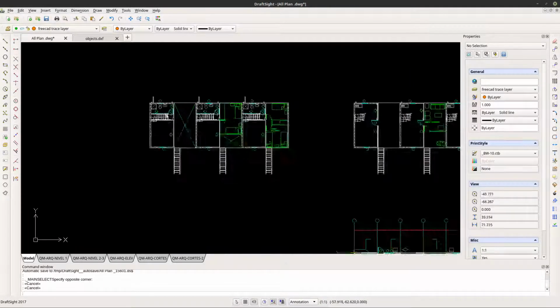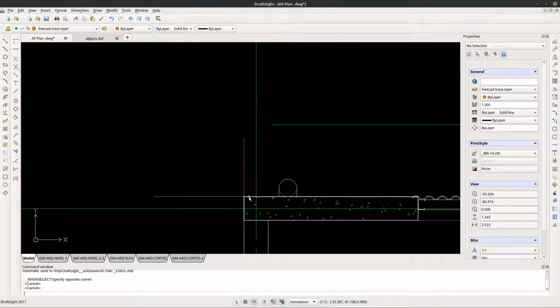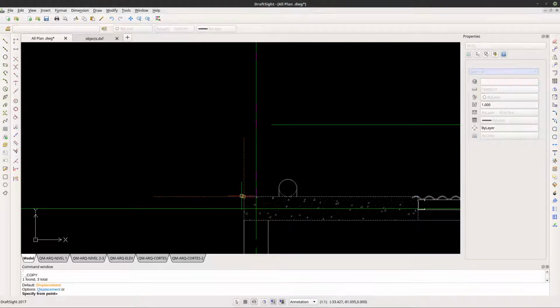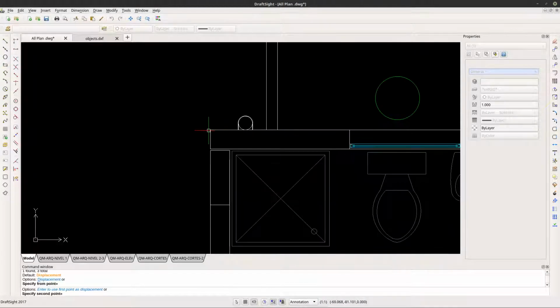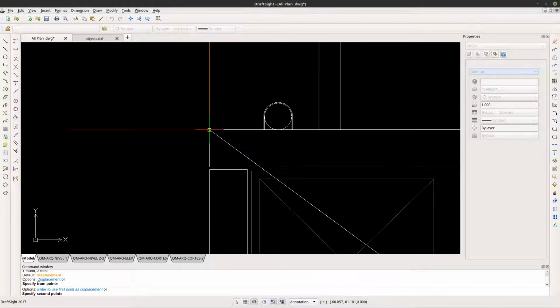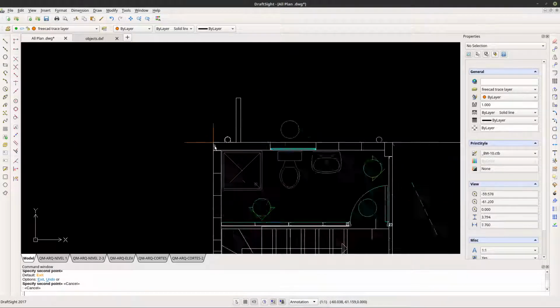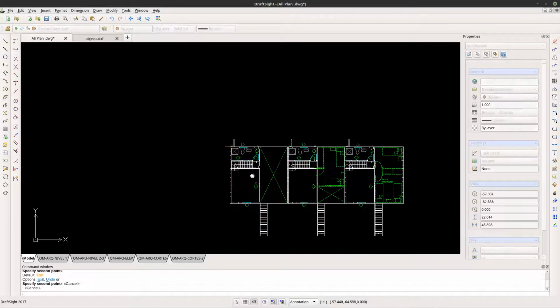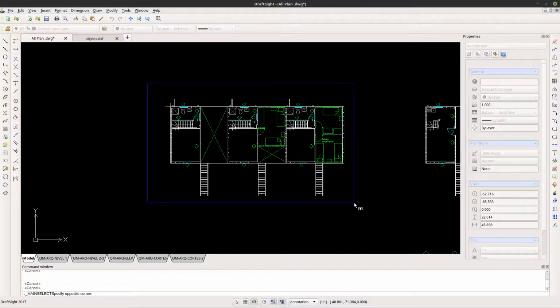I need a reference. Copy this. Okay. So what I'm going to try to do is see if it's going to store the layering information during export.